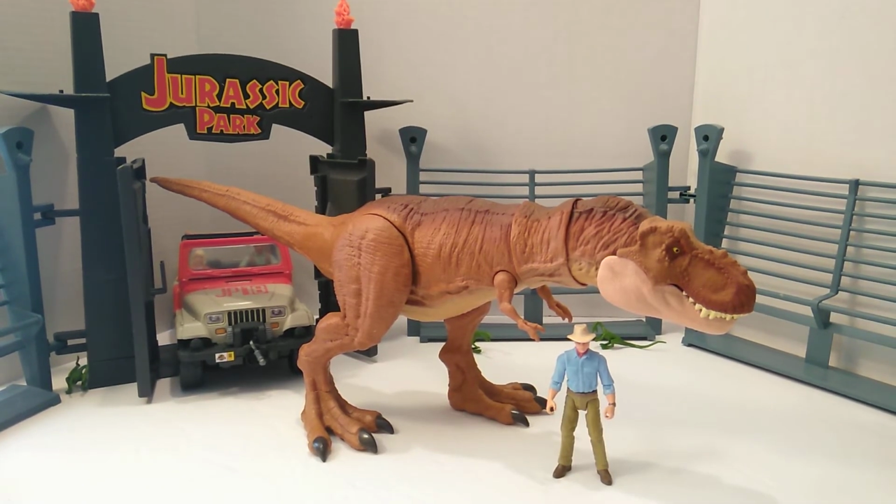And last but not least, we have the Legacy Collection Alan Grant. Like I said, not really in scale with the Legacy Collection figures, but you could use it as a young T-Rex, a juvenile or whatever. But yeah, it goes good. Don't get me wrong, it goes good. But if you're really looking for a movie accurate, this one is not it.